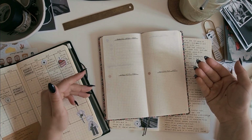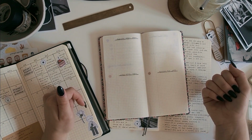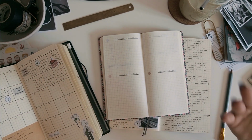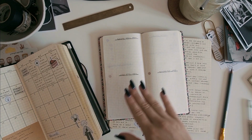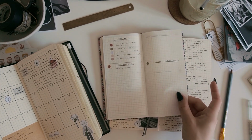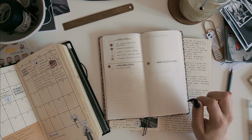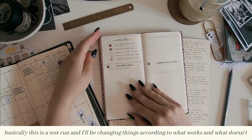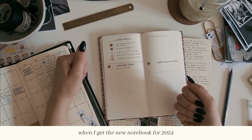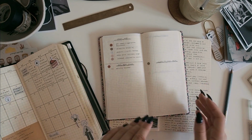I'm probably never going to fill the whole thing, there's only going to be 4 or 5 lines for each, I think. But basically I just thought about what I refer to and what I would want to move over. The majority of what I need to move over are work things or art ideas, and for the rest I don't need to move a lot over, but I still want to have that. And I've never really used an index system before, so hopefully this is going to work, but I thought it would be helpful since this is going to be a reference section in the book, if it makes sense.